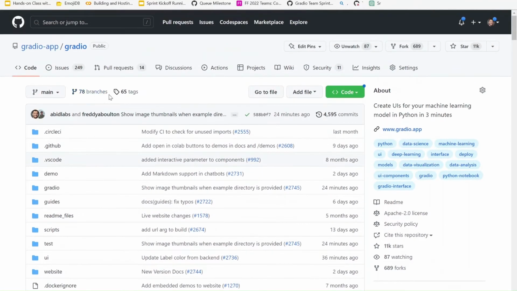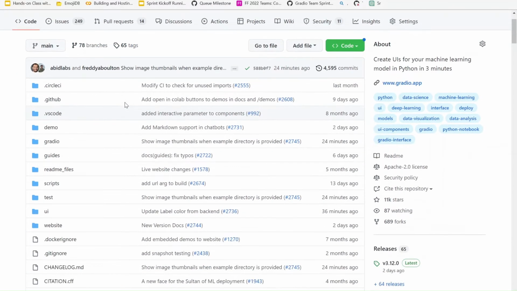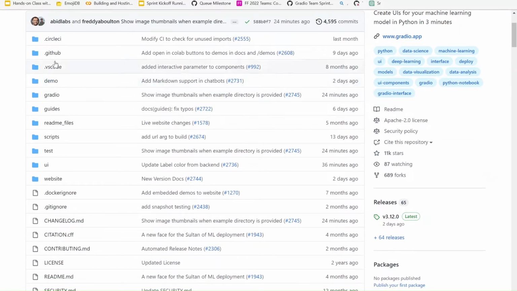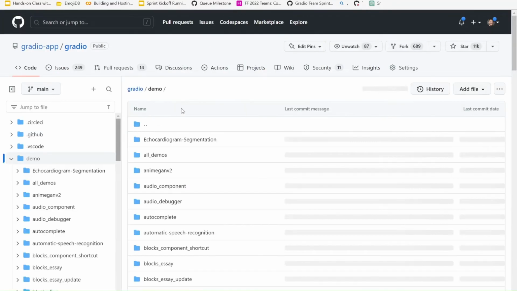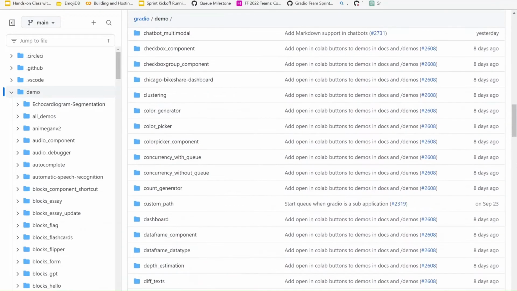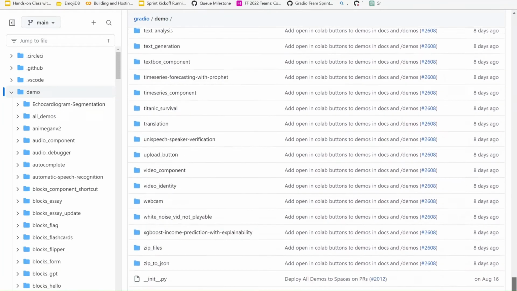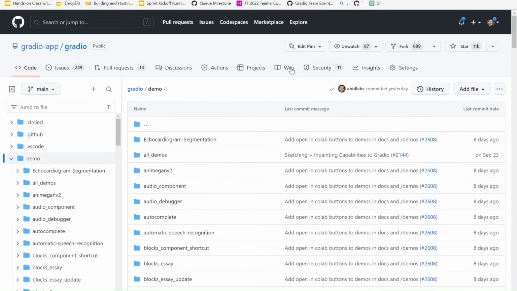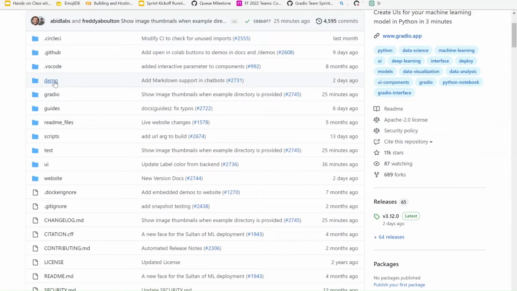So the Gradio code base is, of course, a reasonably large code base at this point, but there's a lot of stuff that isn't too relevant if you're trying to contribute. So first of all, what are the different folders here? The first three are just some internal things. Demo is a folder that just has a bunch of demos, a lot of different demos that are built with Gradio. This is useful because we reference these demos in different parts of the documentation, but it's not something you really need to worry too much about when you're contributing.